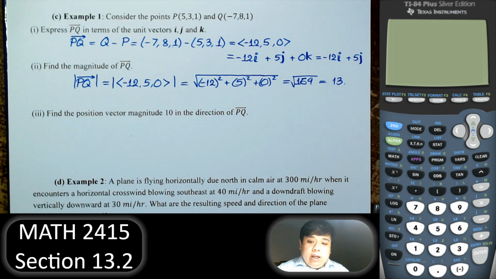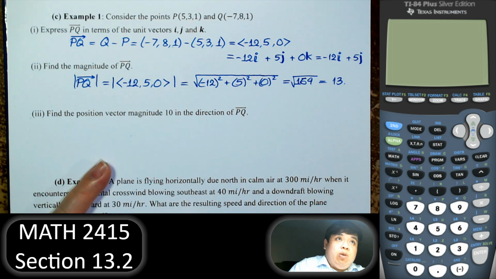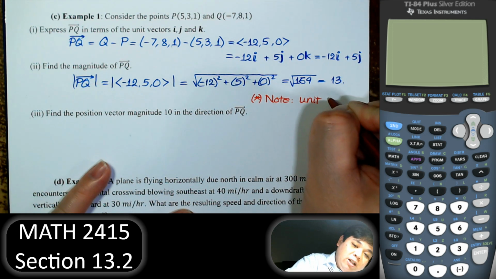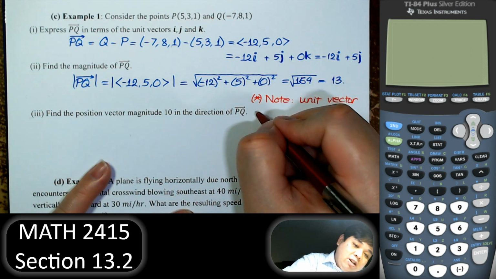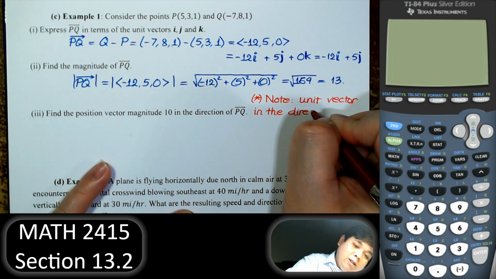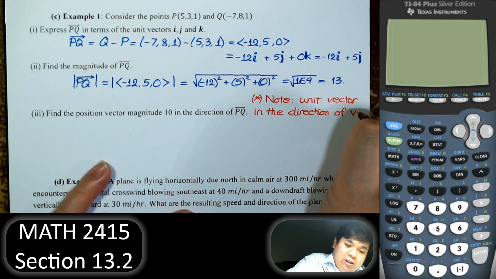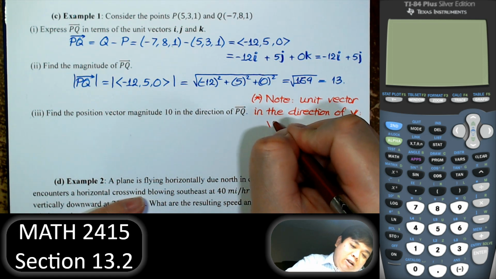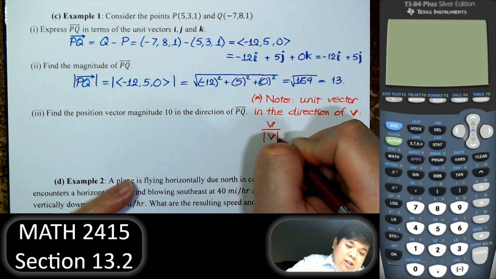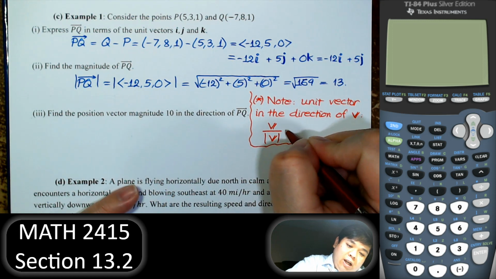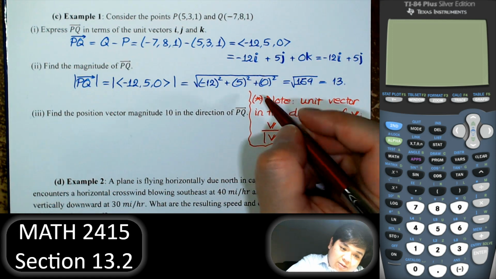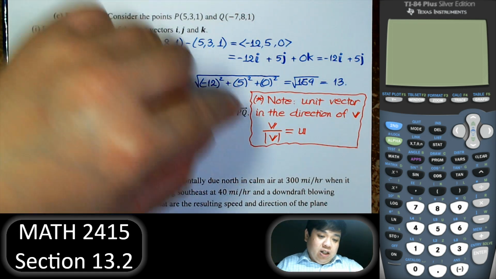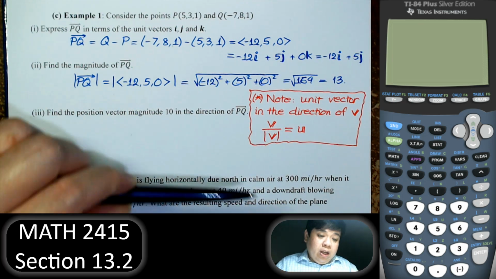Before we do that, there is something I forgot to write down. We have the unit vector in the direction of v. This is a little note we need to know here. A unit vector is a vector of length 1 in the direction of v. We did this in the first section. The unit vector in the same direction as v is given by vector v divided by the magnitude of v. Usually we denote this as a unit vector, the vector whose length is 1. So first we're going to write out vector u, the unit vector in the direction of PQ.